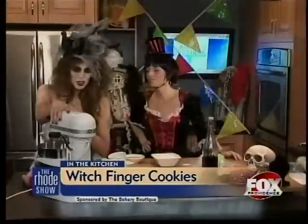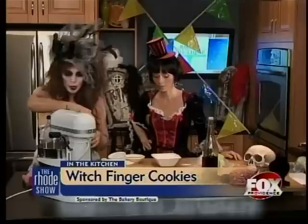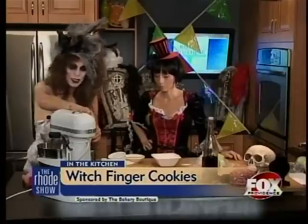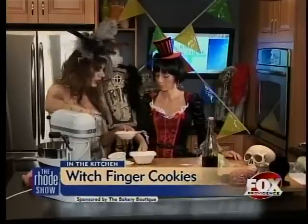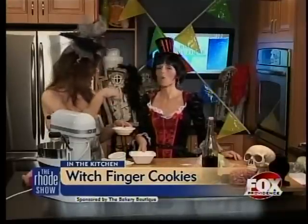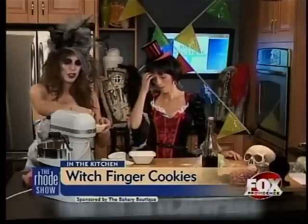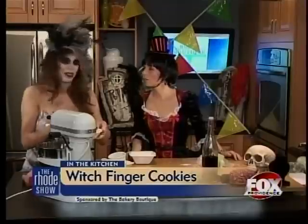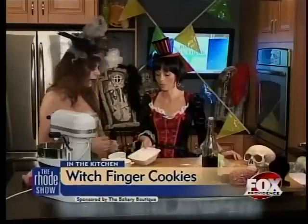So we just want to make sure the butter is light and fluffy and a light yellow. Okay. You want to incorporate it. And then when you're done with that, we're adding how many eggs? This is actually one egg and then an egg yolk because we save the egg white for later. We're going to do an egg wash on them. I put the vanilla in here just to make it all easy. Make sure you put this on low because you don't want any backsplash. Yep. So you do want to incorporate the eggs. And our final ingredient is? Flour. How much? 1 2/3 cup, just regular all-purpose flour.